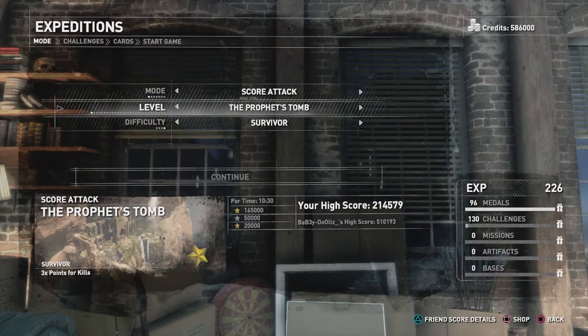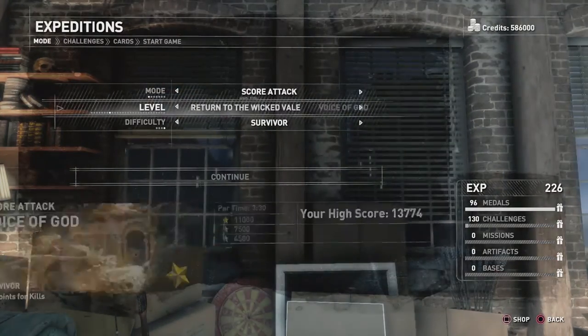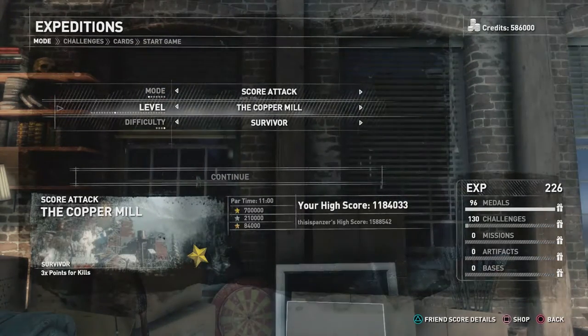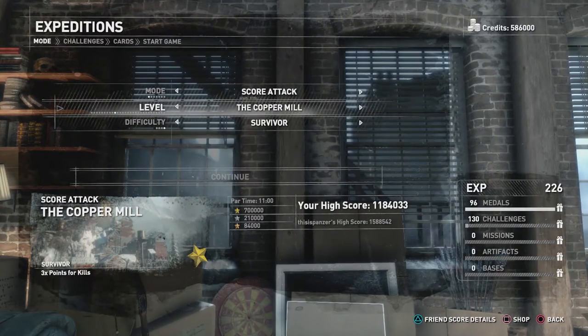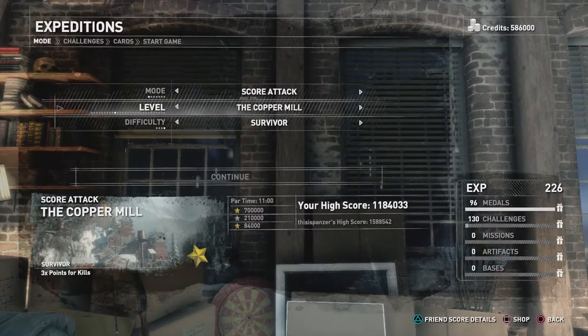The final thing I have to mention is that in Siberian Wilderness, I use a single card, not in order to increase my score, but just to get an assault rifle in order to go into an area. In the Copper Mill, I use a card because it took me a very long time to try and get the score requirement for this, and I kept getting very close, and I just got too frustrated with it, and I had no choice but to use a card. I think I only used one 100% card, but it is very possible to get that score of 700,000 without doing that. So that's another thing to note.